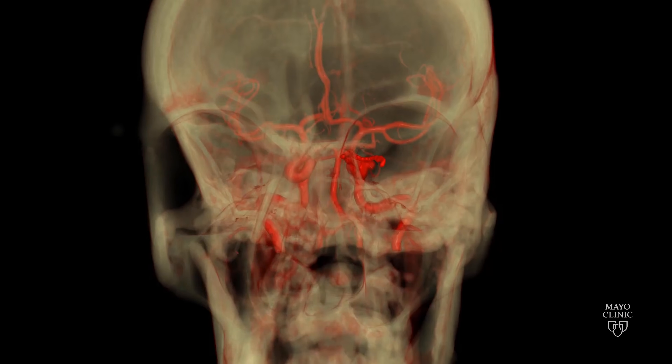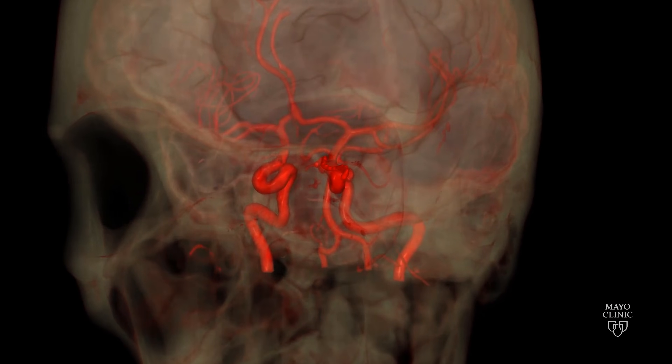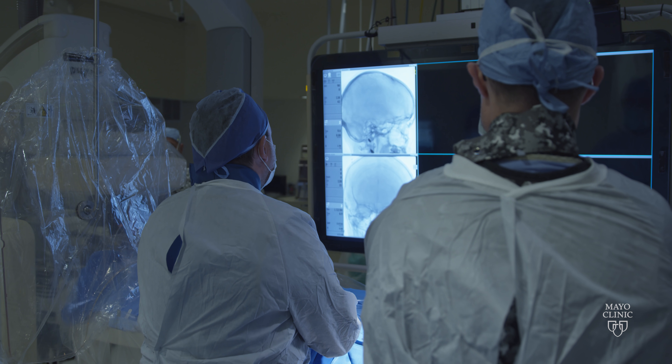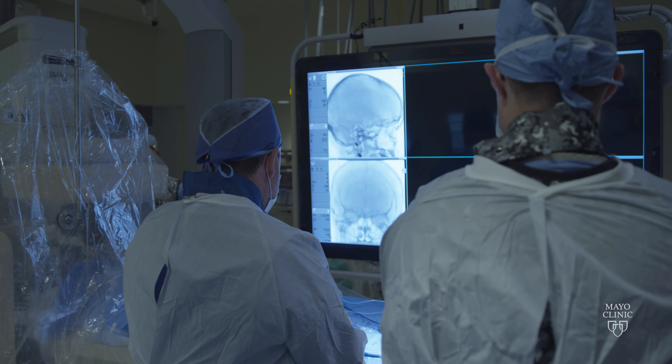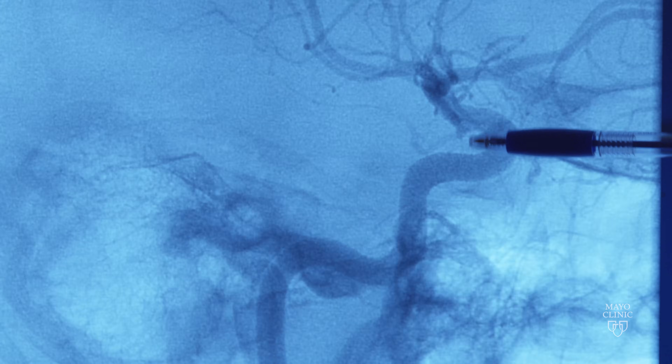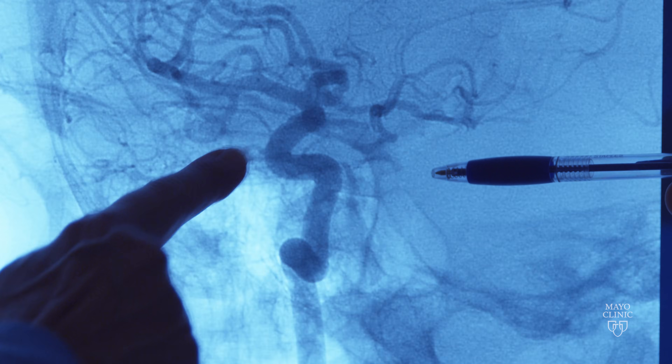The question when we make a diagnosis of a brain aneurysm that has not ruptured is: what do we do about it? Can it safely be left alone? On the diagnostic side, I think we can image better than we ever could, so we can see all the nuances that could guide us to better therapy. And then the therapies are getting better by leaps and bounds.